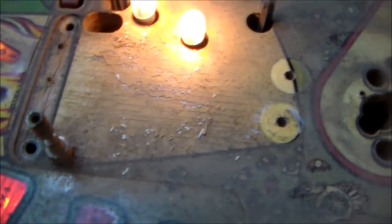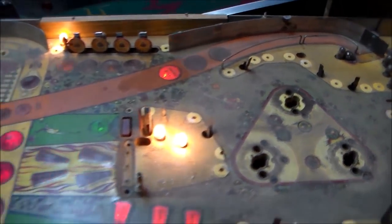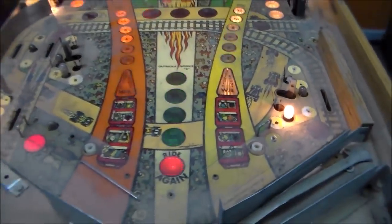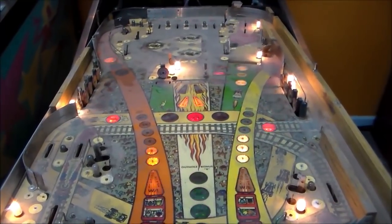You want to be careful in areas like this. You don't want to go crazy with it, but we've got to get all of this filth off of it. And once we get all that off, we'll come back and show you the preliminary cleaning.